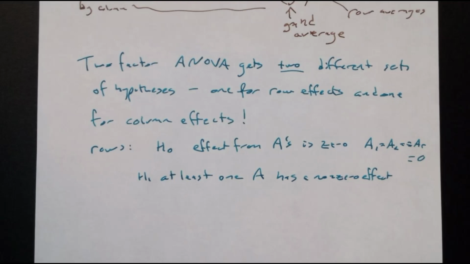I'm going to have the exact same pair of hypotheses for the columns, not column. Column is the mark I made over there. What is the column version of this? How do I change it? Can you see the thing? How do I change this to match the columns? The only thing I want to do is change what I'm looking at for the rows to now say, let's apply this to the columns as well. You just have to put B. That's it. Replace the A with a B.